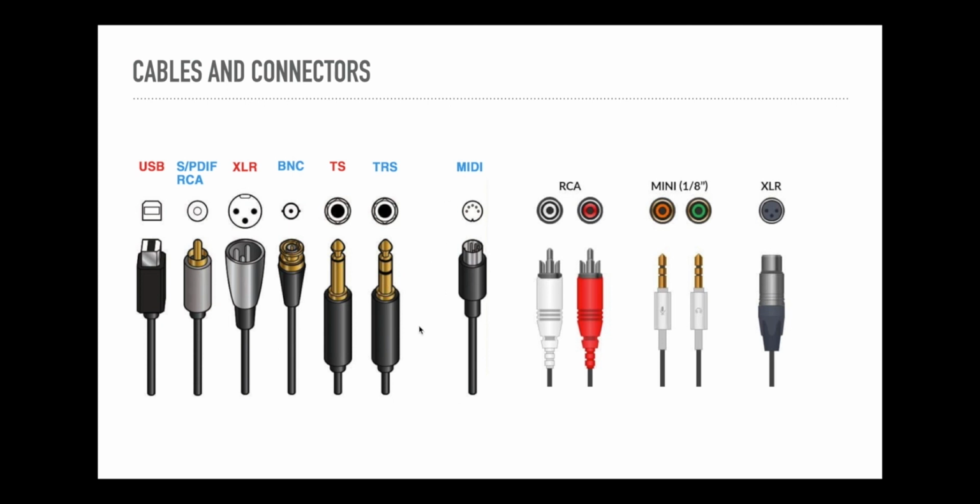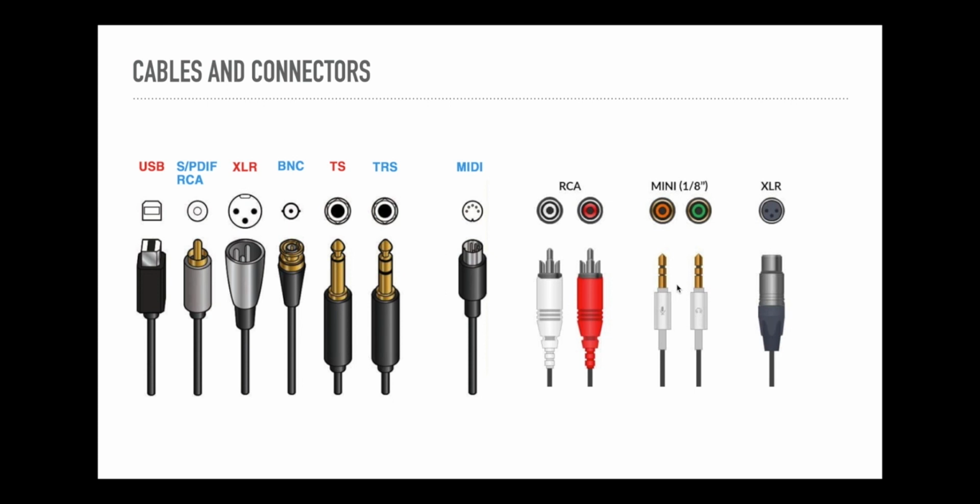Traditional MIDI connectors are going to be 5-pin. Most of the time nowadays you're going to see everything going through USB. Your mini 1/8 inch is going to be, again, your headphone or a small microphone that you have connected to your headphone. Those are going to be common connectors on cables you'll see.